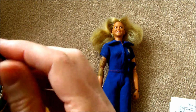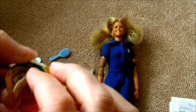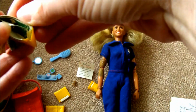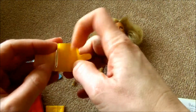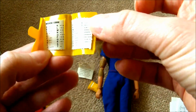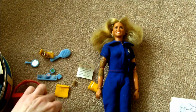And then she's got some money. Ooh, look at that money. She's got some moolah because, you know, sometimes you need some cash with you too. And so when all these things came with the set, you had to cut these apart carefully, these little dollars, and put them in the wallet, which was very cool. So that's the wallet, and let's see what we've got here. Woohoo! This is a guide to the Morse code. That is very cool. Because, you know, sometimes things come through in Morse code on your mission.